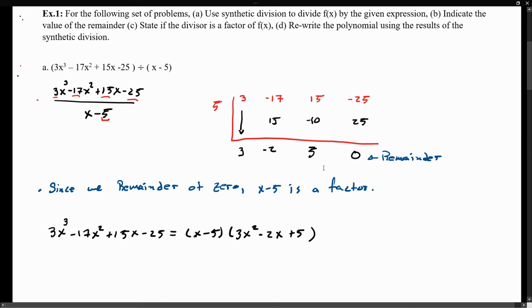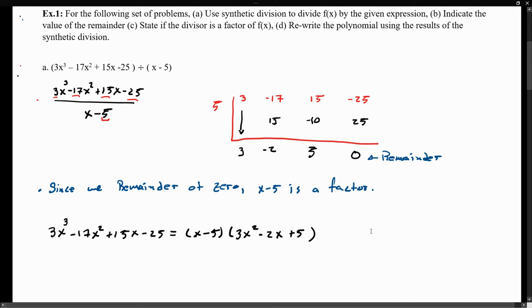But now remember, what does the result mean? What is the meaning of the values that we have here? Well, those values are going to be the coefficients of a new expression. And what is that new expression? That is going to be 1 degree less than the polynomial that was in my numerator. So if the highest degree was 3, then this is a polynomial of degree 2. So let's assume that we have a different problem where my highest degree was 5, then 3 must have been the coefficient of x to the fourth, and so on. So these are just some general rules as to what we can do whenever we know that the remainder has a value of 0.